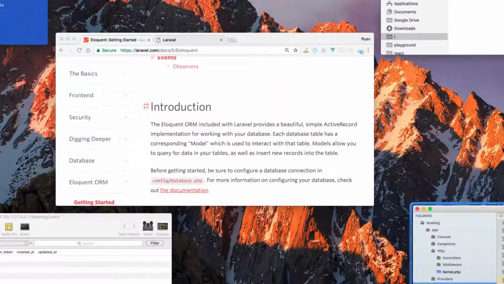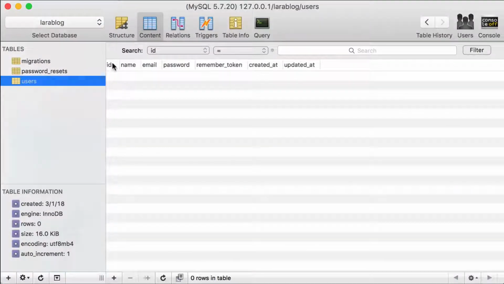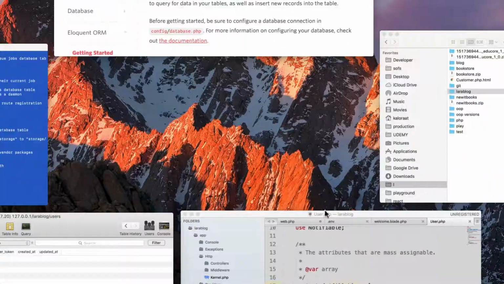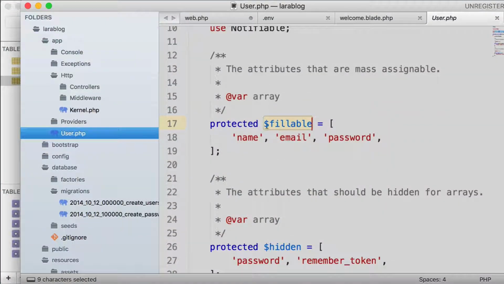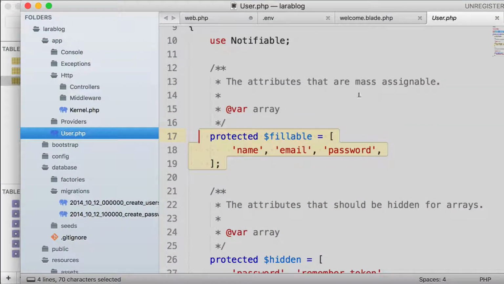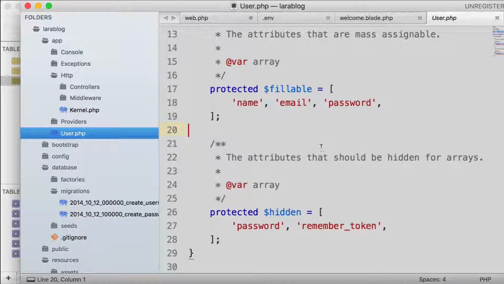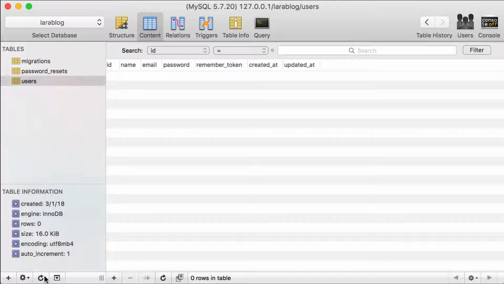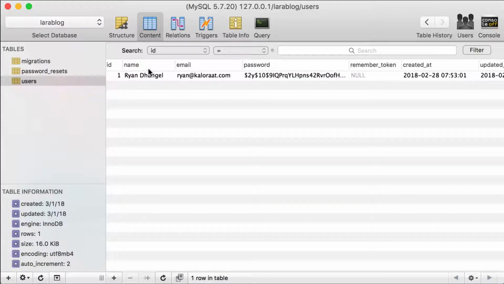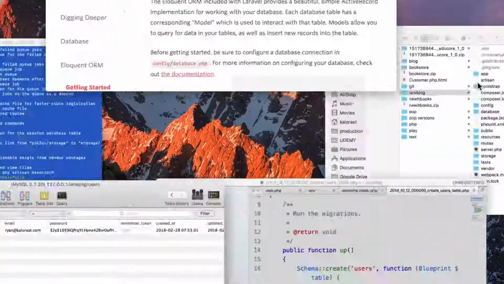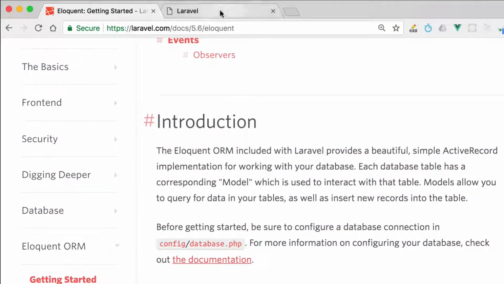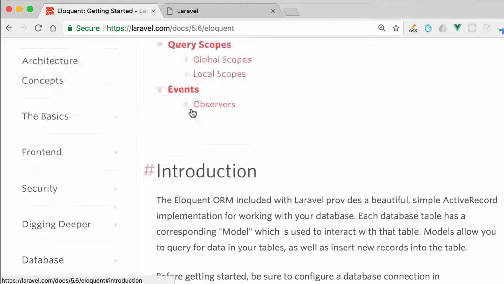As you can see, these fields, name, email, and password, we have to set to fillable. It protects from mass assignment. So that's one good thing with Laravel. And now that we have already created a user, if you refresh, you should be able to see a new user. Okay, so the password has been hashed, all that stuff. That's great. We're going to do all this from scratch.